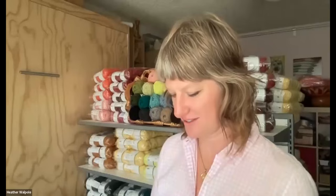And when you're trying to decide if you're going to work something flat or in the round, always swatch in the same way you're going to be working. Yes. So if you're working on something in the round, swatch in the round. And there's some information in the book and a step-by-step guide of how to do a swatch in the round, because a lot of people don't swatch in the round. Yeah. It looks weird. I have one here. Oh, yeah, we'd love to see it.